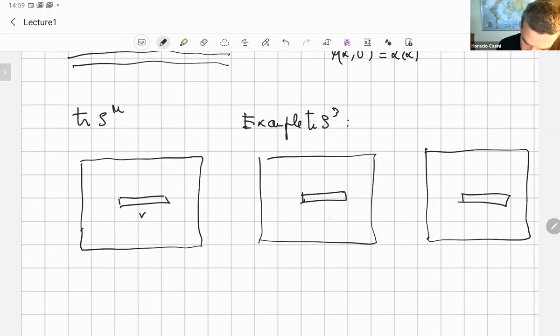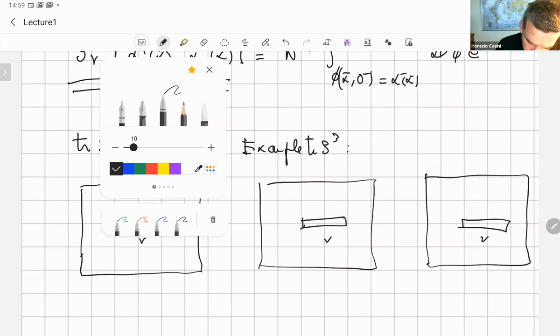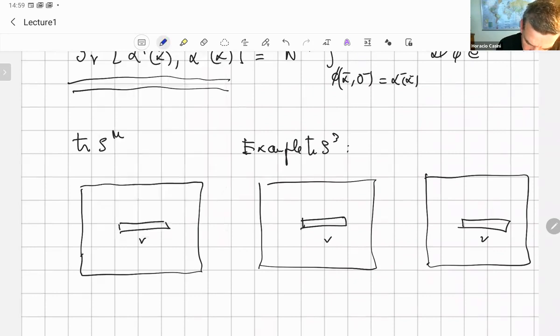All in the region V, the three cuts. And now in order to compute rho to the cube, you have to multiply these density matrices. For example, multiply will mean that the output variable of one of them is equal to the input variable of the other. And the output variable of this one will be equal to the input variable of the next one. And finally, the trace will mean that this output variable here is equal to the first one of the first copy.